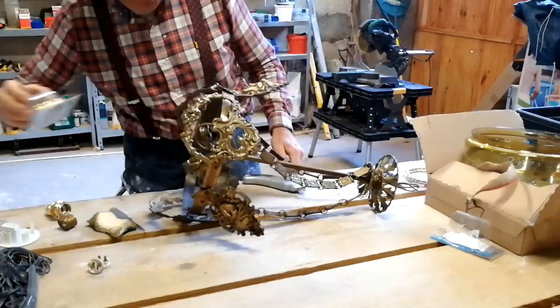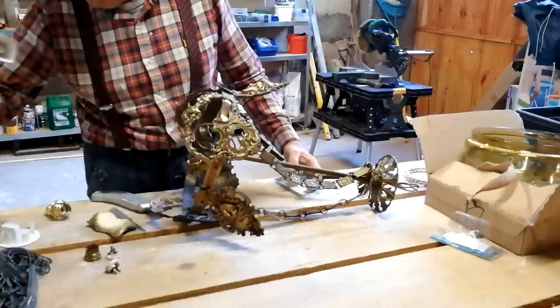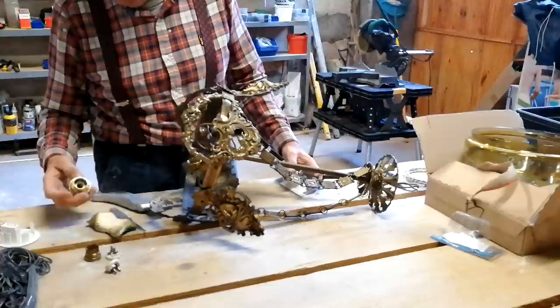Now increasingly, I could reuse these again, but these are a bayonet fixing. And to get small candle bulbs, like these, they won't fit. So, and it's getting harder and harder to find candle bulbs with a bayonet fixing. So I'm converting them to screws, and you can get these anywhere.